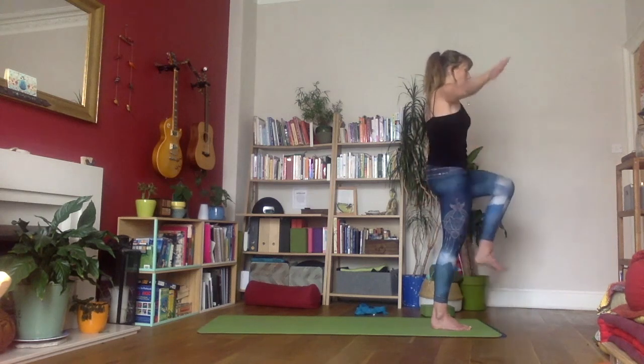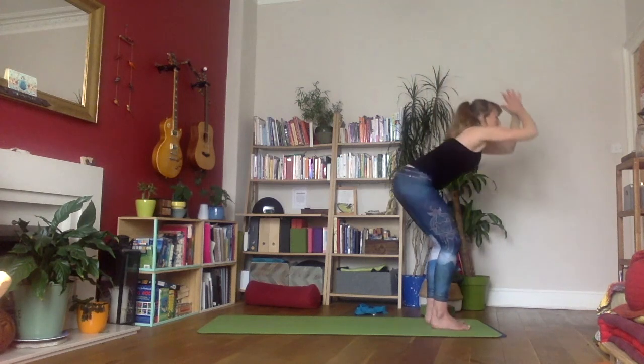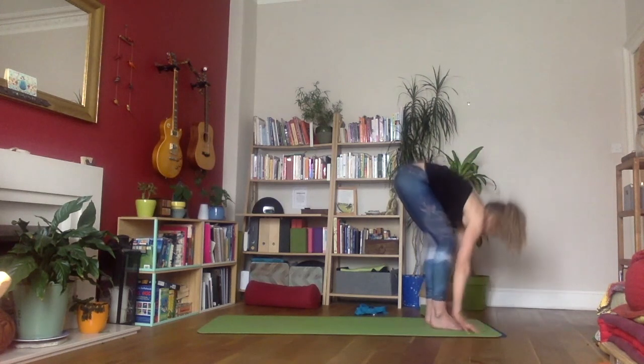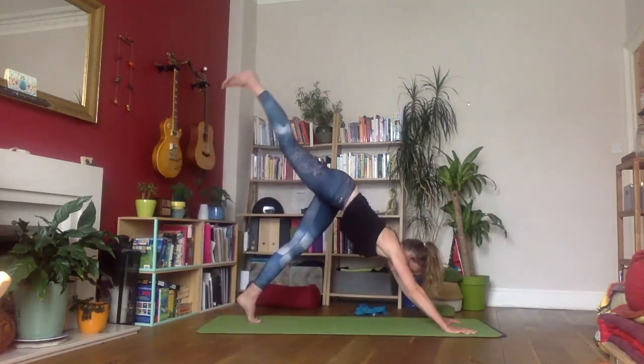Slowly inhale, reach the arms up, reach the knee up. As you exhale, let the foot descend and bow forward and down. Take an inhale to find a halfway lift. As you exhale, step back to downward dog. Take an inhale, reach the right leg up.